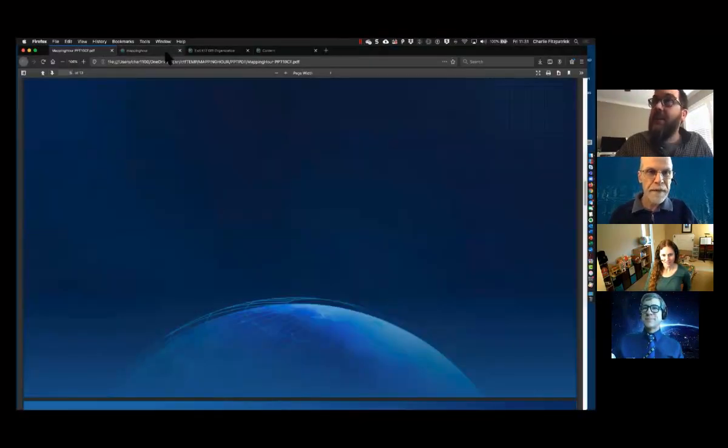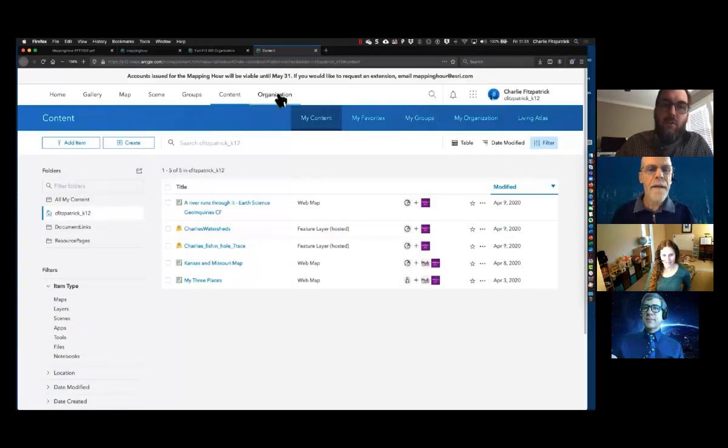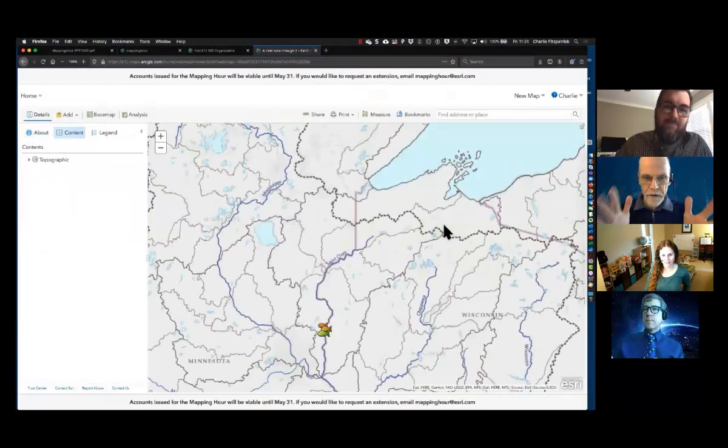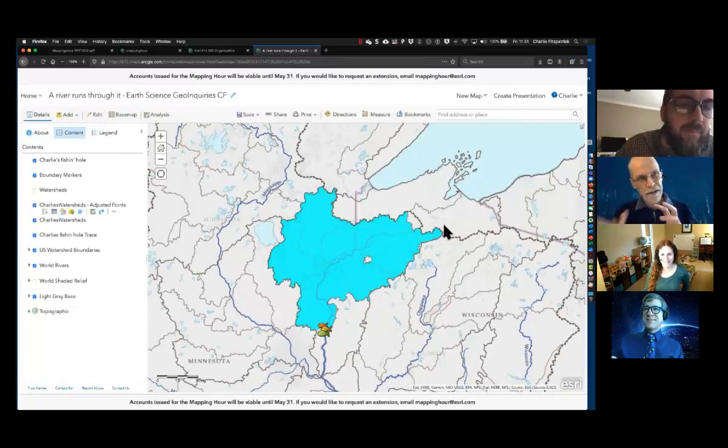Ready to go? I think Tom and Charlie are up here. Tom, what have you got for us? I was thinking, you were working on such a cool map the other day. It seems like we ought to start with that map and see what we can do to turn it into that next level of geotool and app. So you mean this map that I had from the last episode where we were doing the analysis, and there's my watershed, the watershed feeding the fishing hole. So you want to share this with people?